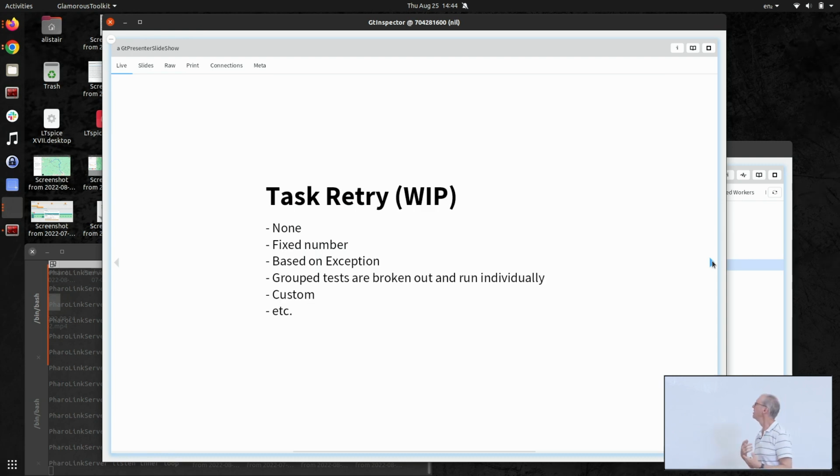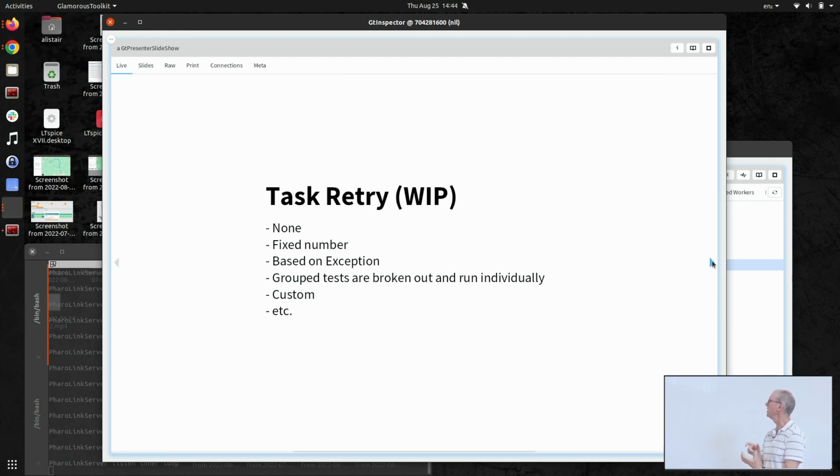For the configurable task retry, if I'm running tests, you don't want to send a single test down to the worker because tests can be over in a fraction of a second. The communication then is actually going to take longer than the tests. So what I want to do is group tests up so that each group of tests takes about 10 seconds. But of course, now I have the issue that if I have multiple tests in one task, and one of those tests causes a major problem, it crashes the VM or it puts the image into an inconsistent state, at that point, all of those tests will appear to fail.